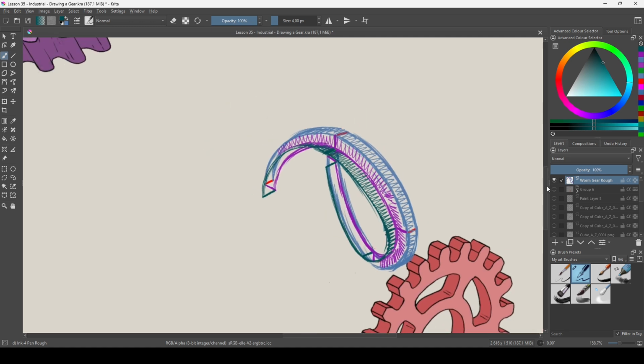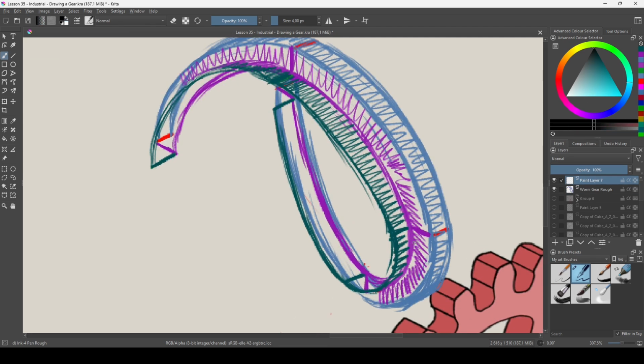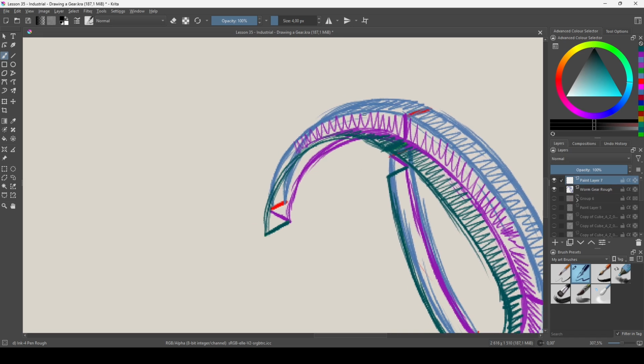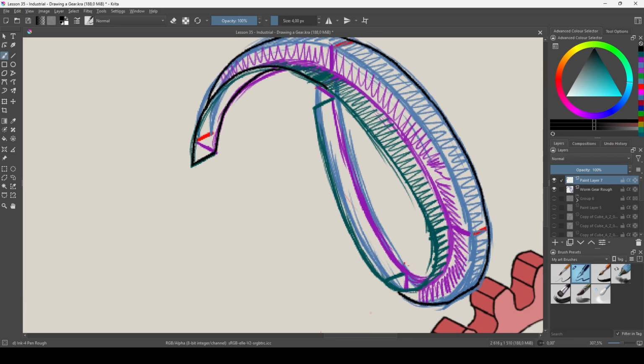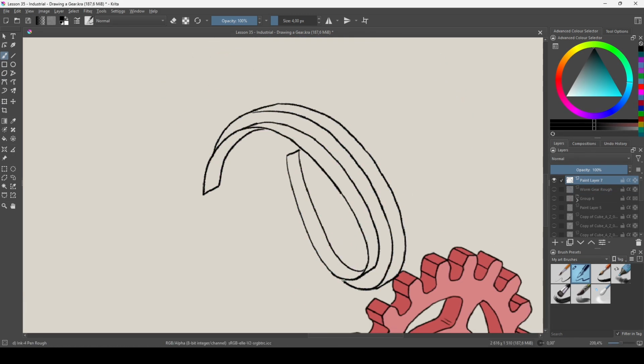Now we want to clean this up. So create a new layer on top of that. Press D on the keyboard to set to default color, black and white in other words. And now we just want to clean this up. Let's close it up, make sure that there are no gaps.